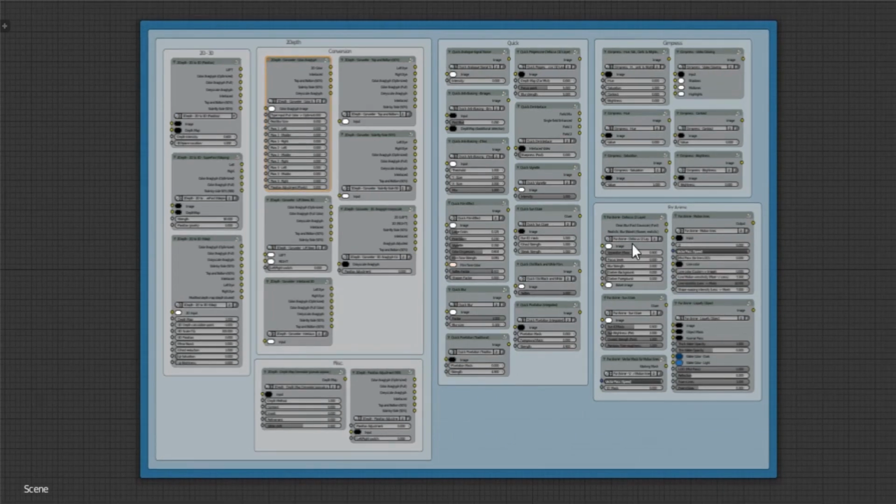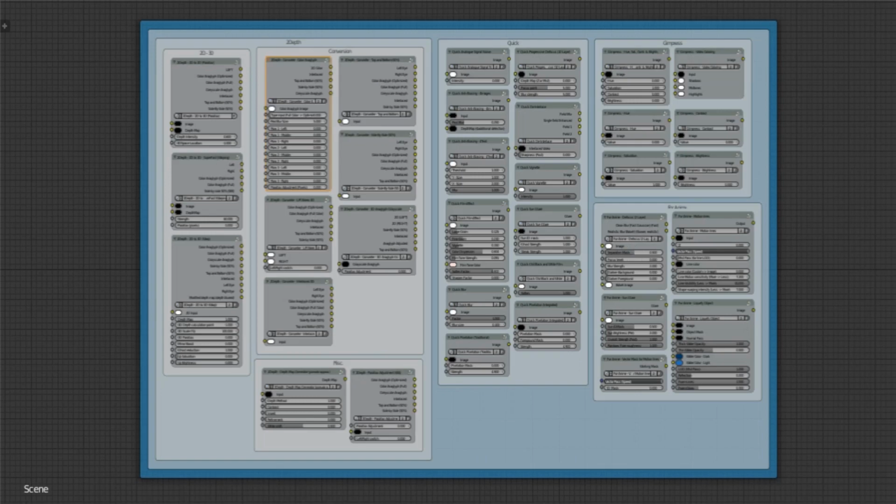So how do you add these nodes to a project, you might ask? Generally, I would recommend that you add these to your default project so they're always available. But I know that sometimes I update these super regularly, and if they're part of your default project, you might not have the latest in your project. So if you want to make sure that you have the latest ones in your default project, you're going to have to update it fairly regularly. So I'm going to show you just how to add it to a project, and I'll leave it to you to add it to your default project or not.